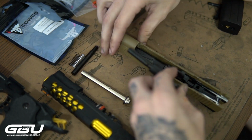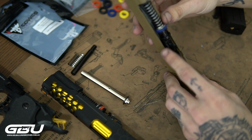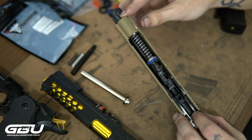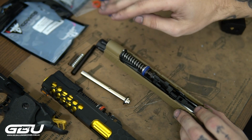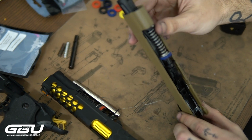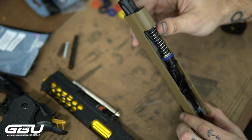And there you have it. That's how to successfully short stroke your Hi-Capa. The same principle can be used in a majority of different gas blowbacks, however the kits that we are showing today only fit the Hi-Capas. So what we'll do now is take you for a look at the difference between a short stroke slide and a non-short stroke slide and just how fast the cycling speed is between both of them.